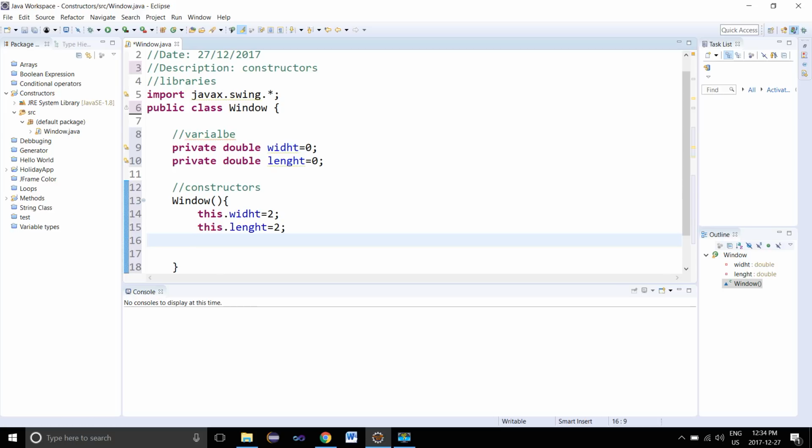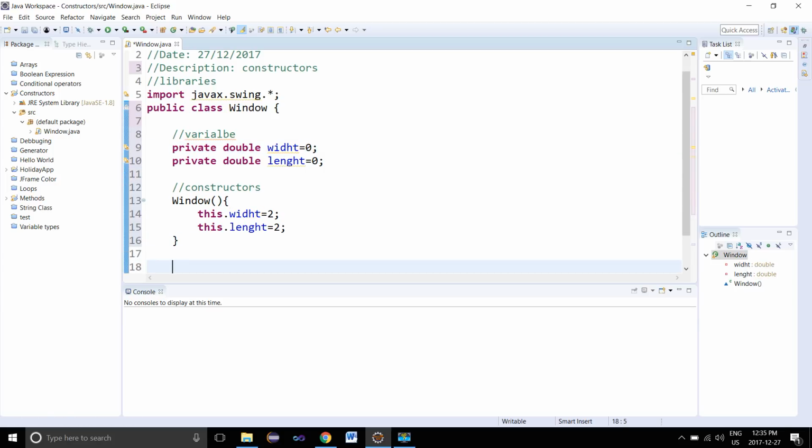So what happens here is that this refers to those two variables here. By using this, you refer to these two right here, and I'll explain why in a few seconds.